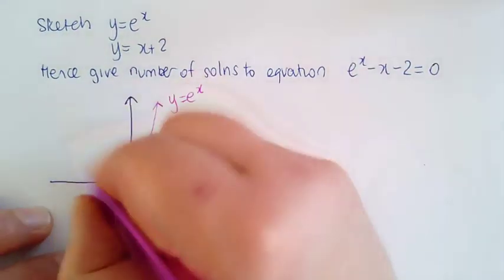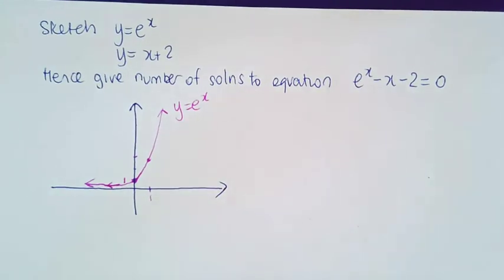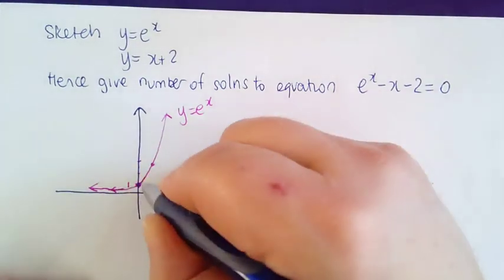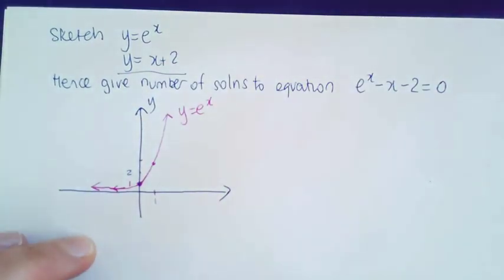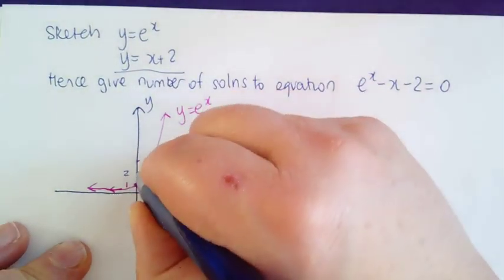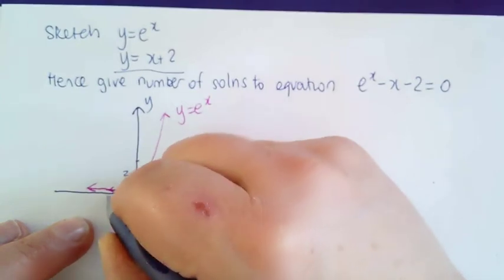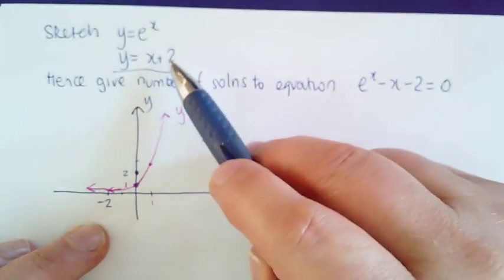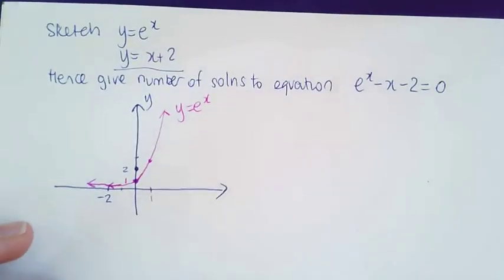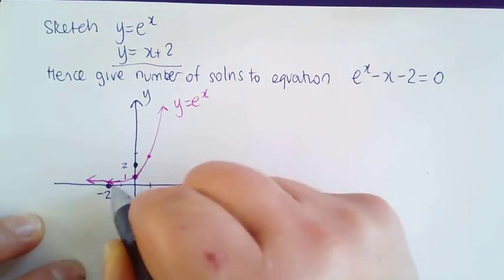And I might extend this a bit. For that line y equals x plus 2, it would be really good to get an x-intercept and a y-intercept. So, what's the y-intercept? Careful. Y equals x plus 2. When x is 0, y is? Yes, sorry. And the x-intercept is? -2. When x is -2, y is 0. So the line goes from -2 to +2. That's the x and the y-intercept.